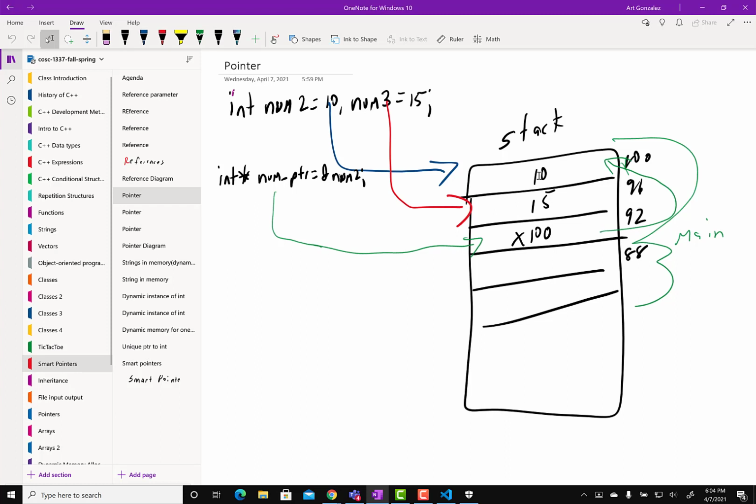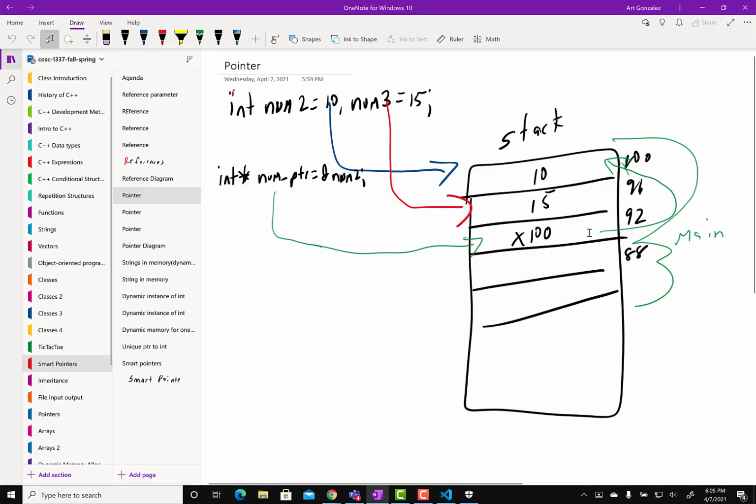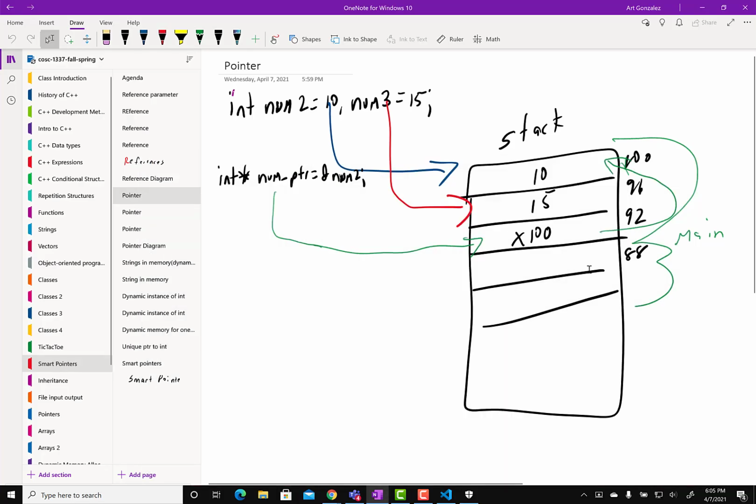Yeah, it's the same as the reference, I mean, syntax-wise. And then if we just say num pointer, then what we are saying is just give me the value at address 92, which is an address x100. And finally, if we say reference of num pointer, then we are saying give me the address where you live, and it's x92. Okay.